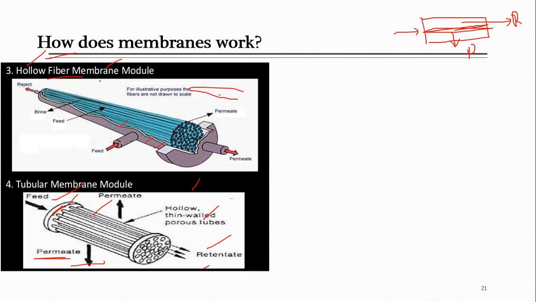So hollow fibers here. Overall, some feed enters from this point, and when feed is entering from this point, some components of the feed can penetrate through the membrane, and they will be collected inside on the inner side. Here they are entering from the outer side, and some can pass through, some will not pass through this membrane. All those which pass through are collected inside the membrane, and as you can see, the membranes are hollow from inside. All the liquid or components collected are called permeate.